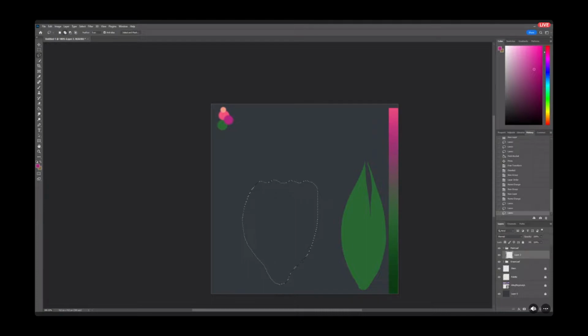Or, let's see. This is the part where I try to figure out what shape I actually want my leaf to be.